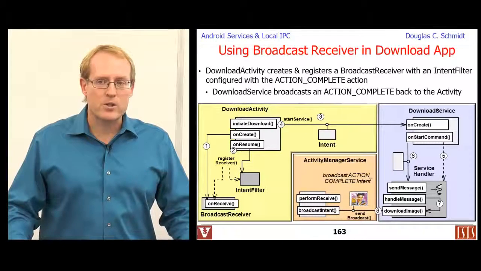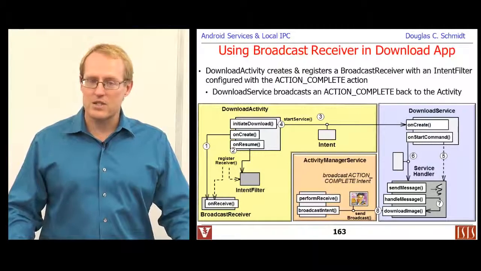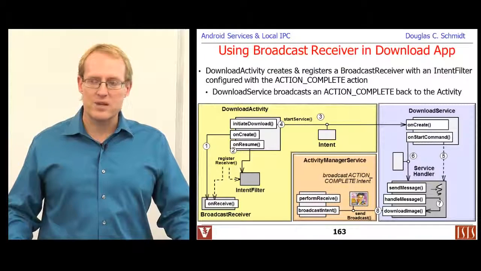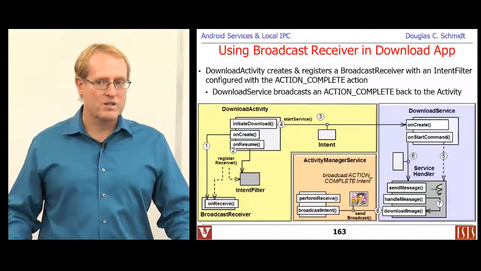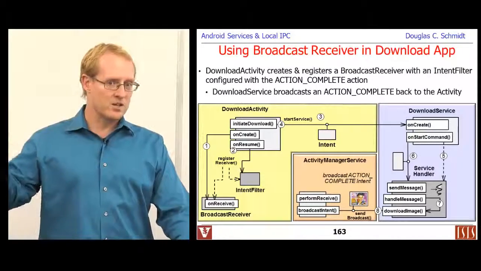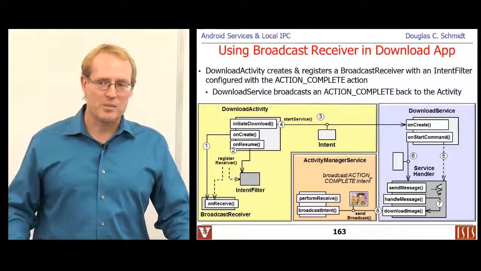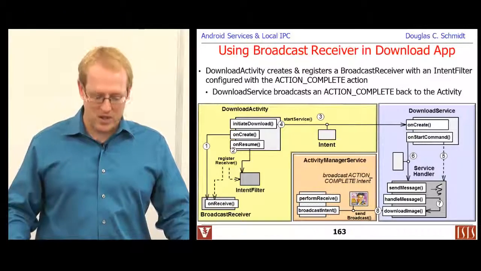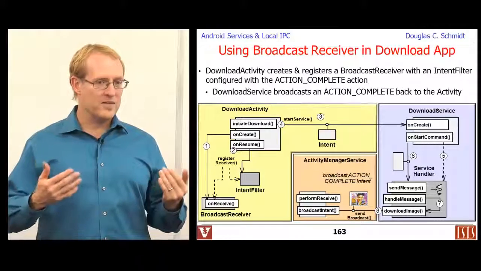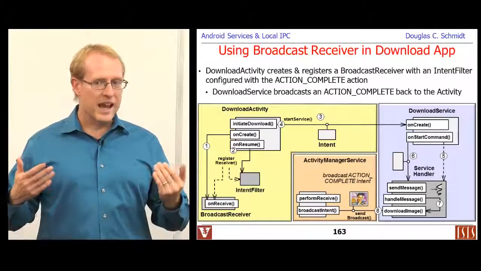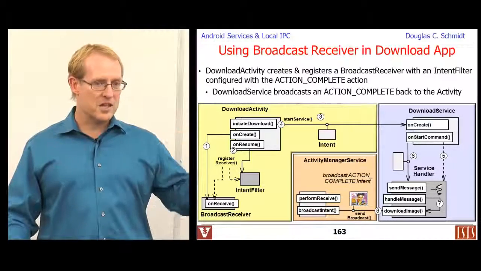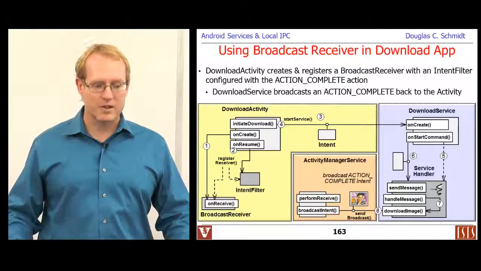The Activity Manager service runs in a separate process. This is managed by the system, by the Android system. It's a separate process that runs. And when you do a send broadcast, it sends the intent over there and does a whole bunch of things to it, which we'll talk a bit about later. But for right now, the main thing to know is that it takes a look at the intent that you sent, and then tries to figure out who's a receiver. And once it figures out who's the receiver, it goes ahead and sends the intent on to it asynchronously.